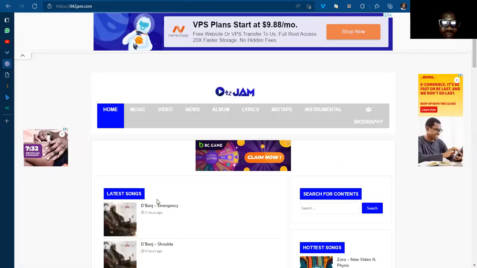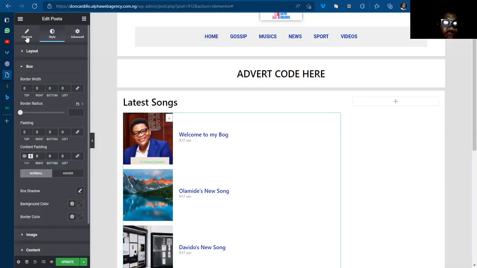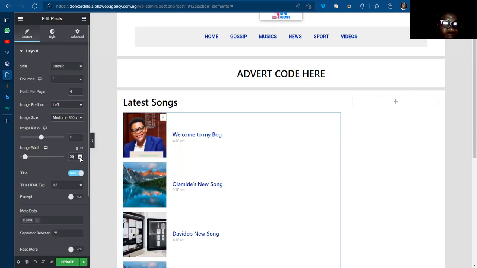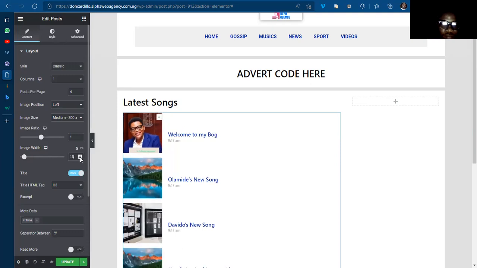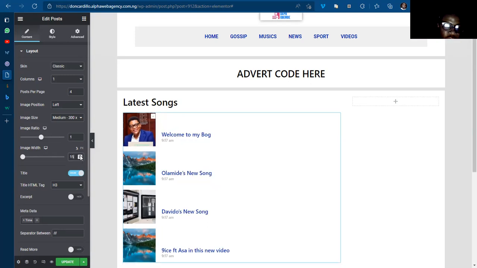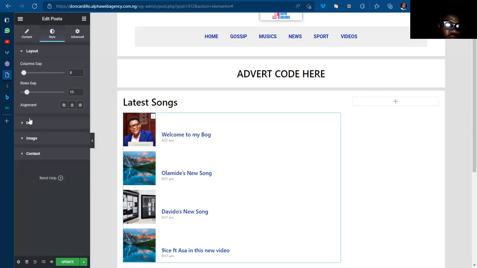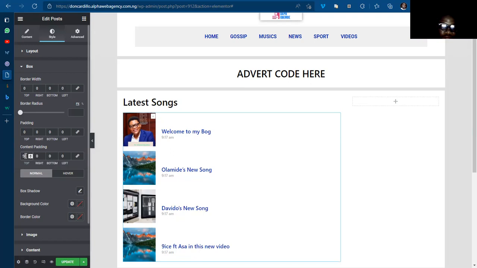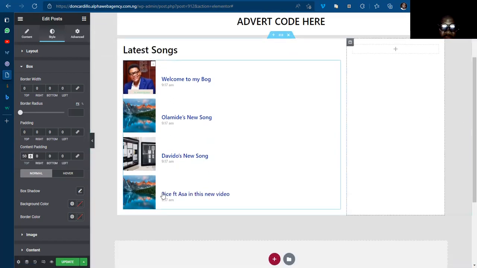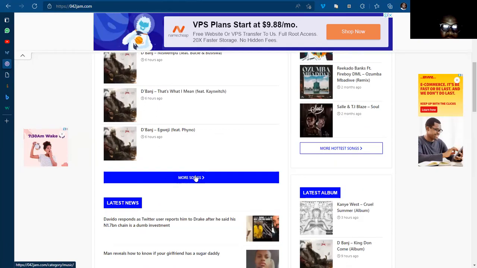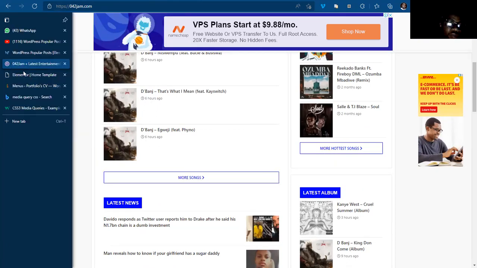Then if you notice, you can reduce the width of the image. I think this is not bad. Now 15%. That's not bad. Then you can just go back and maybe change it back to 50. All right. What do we need again? We need to add this button. Okay. See, we need to add that button.